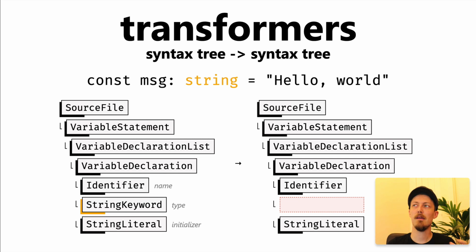So to get a sense of transformers, we're going to give you an exact example. This is what happens when the TypeScript transformer is applied to this part of the syntax tree. So the TypeScript transformer wants to get rid of any TypeScript specific syntax. And so in this case, it goes through the tree, sees that there is a type definition in this variable declaration, and just drops it from the tree. There we go. Now suddenly we have legitimate JavaScript code because the type part of that part of the tree is just not there at all.